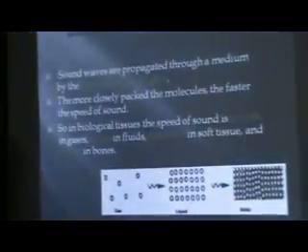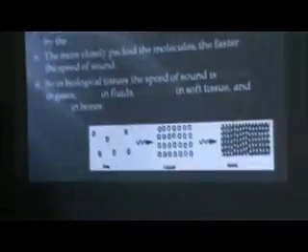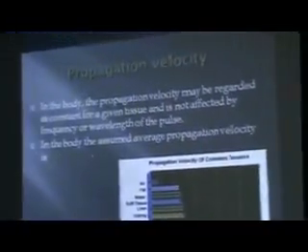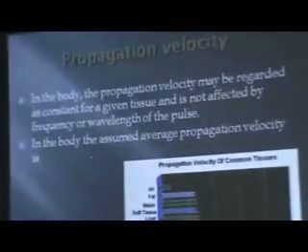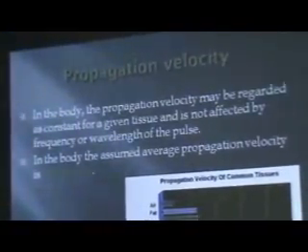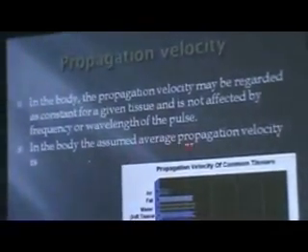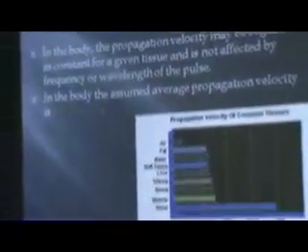We do the gynecological examination by making the urinary bladder full, because the urinary bladder provides a window to see the uterus and the adjacent structures. The propagation velocity of the various tissues is different, but as a whole we take a constant, and we assume that 1514 meters per second is the average propagation velocity of ultrasound waves in tissue.